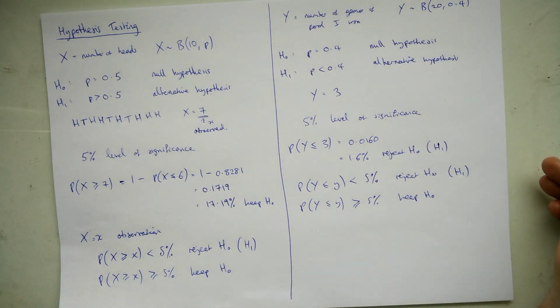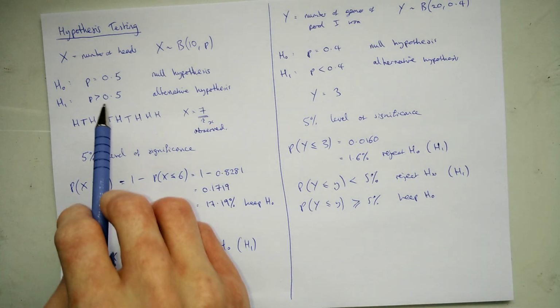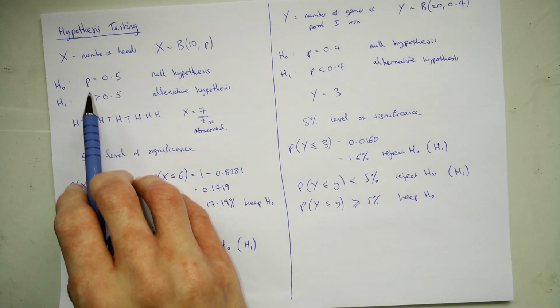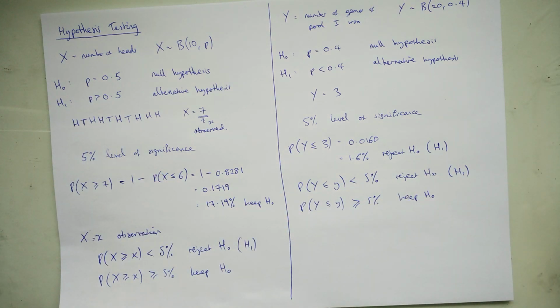That's the first 2 types. These are called one-tail tests because we have one side or the other side. We're looking at one side or the other side. In the next video, we'll look at 2-tailed tests where the probability here is not equal to, and see how we deal with those. But until then, have fun.